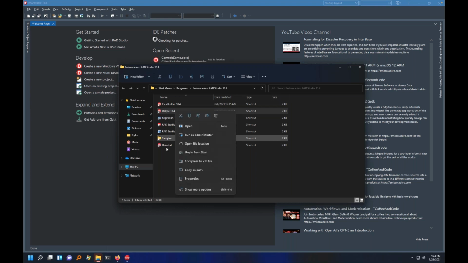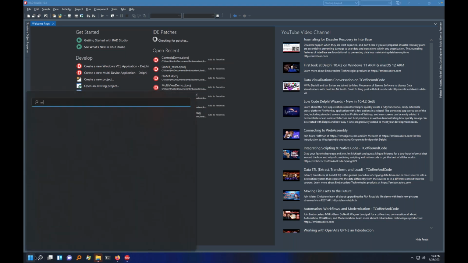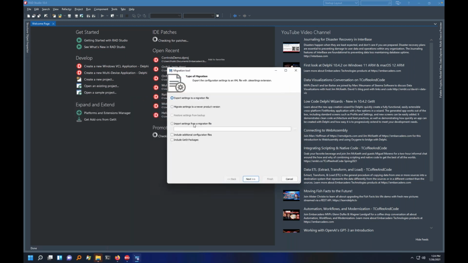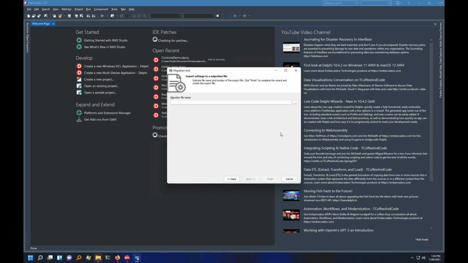So if you go into the folder here, oh, it's right here, migration tool. It's on the menu. So when you install Windows, migrate, if you installed 10.3.3, you can go into the migration tool and run this, and it will allow you to export settings to a migration file, and you can take your previous version. I've only got 10.4.2 installed, but you drop this down and it would say 10.3. You select 10.3, say, I want to back up everything or only certain things, and it'll save it off to a file for you.